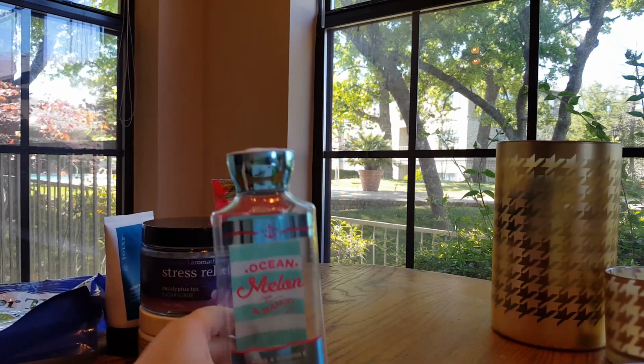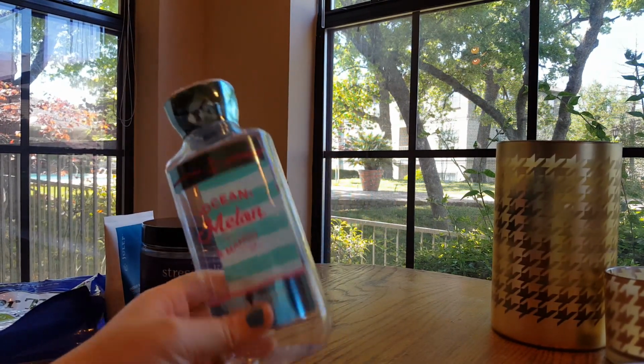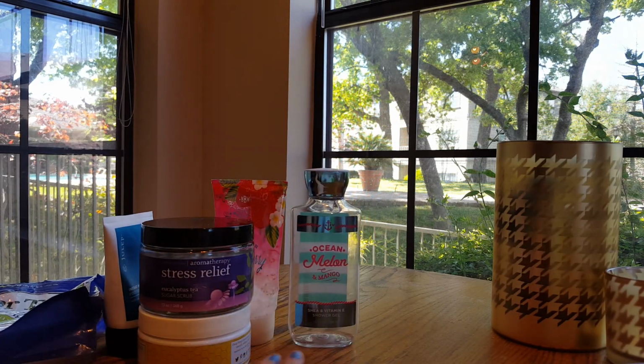So it went over really well in my house because my boyfriend loves cucumber melon. So he really liked this. He used a lot of that. I noticed it was disappearing much faster than our shower gels usually do. So I can assume he liked it. I liked it, and I would repurchase it if it were to come back.